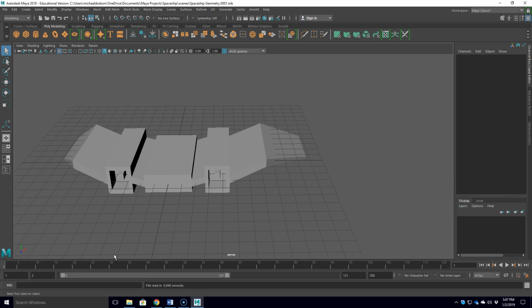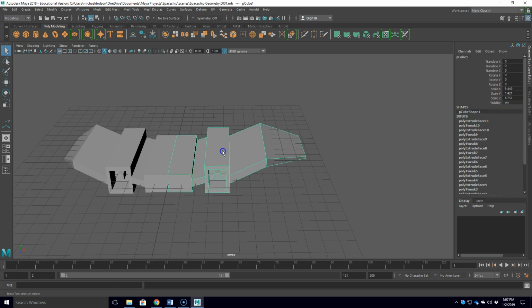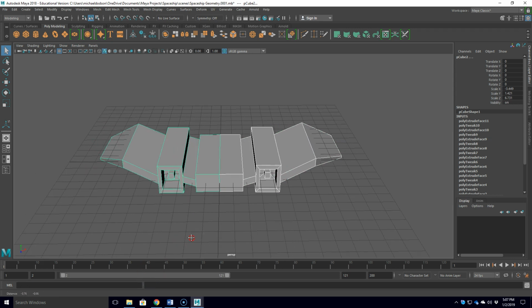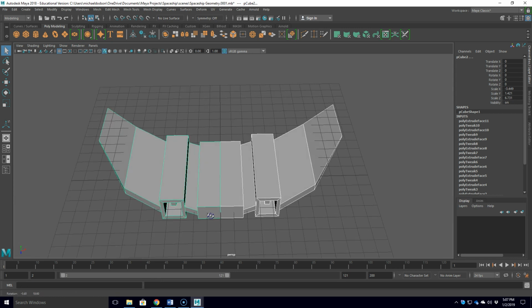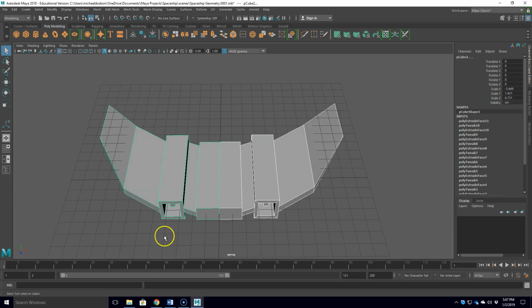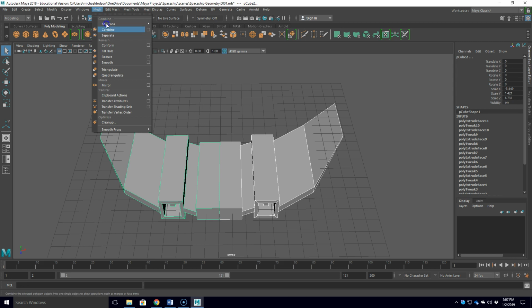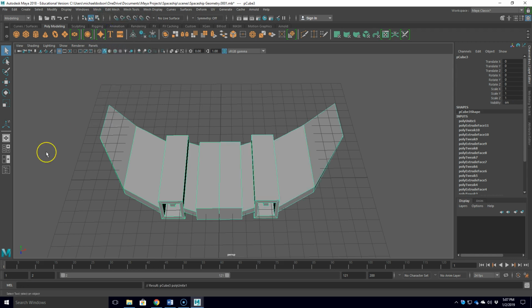Alright, so now what we need to do is combine the two halves of the ship together. So I am in object mode. That's the green lines around the edges. I'm going to press the shift key and select the left half of the ship. You see I have now the whole thing selected. Maybe do a little bit of moving around here, a little panning, a little tumbling. And I'm going to go up here to Mesh, and I'm going to choose Combine.